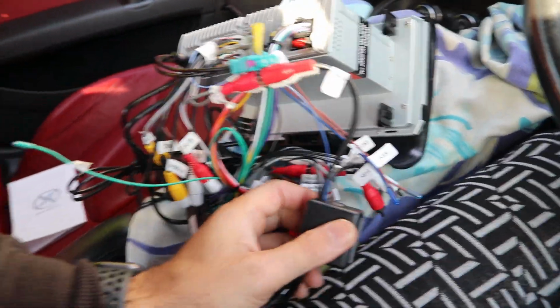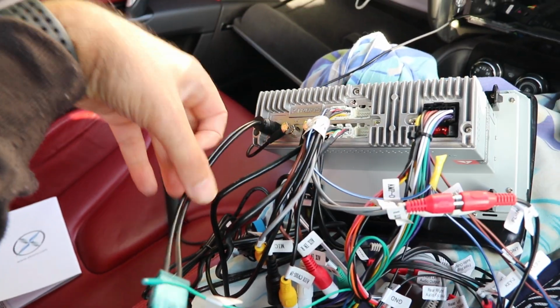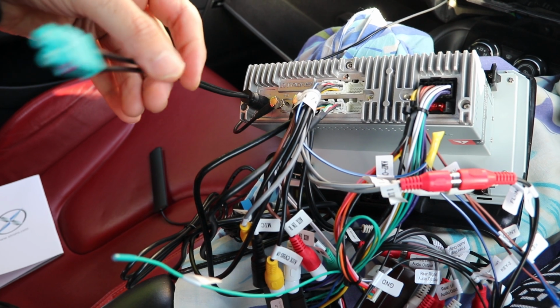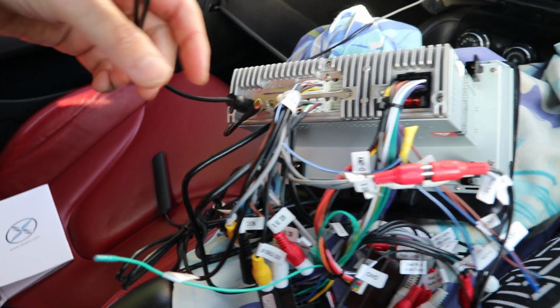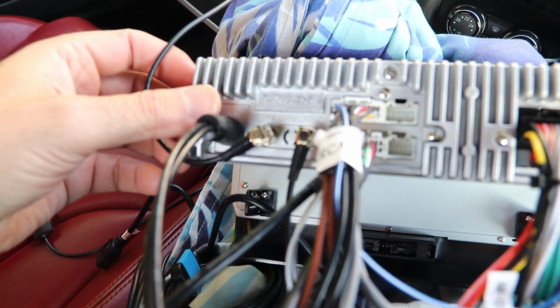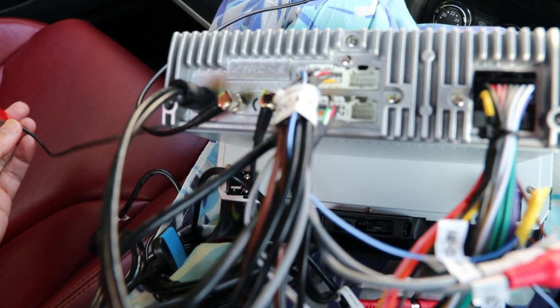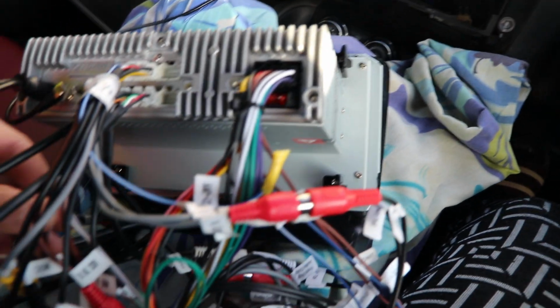Okay, I've probably managed to hook in all the wires. I just want to give you a quick look from the back. This is the wire, the connection to the aerial, the antenna, just plugged in, and this is for the 4G connection. I just noticed it wasn't giving me even a Wi-Fi signal, so I think it's for both Wi-Fi and 4G connection. This cable goes towards the GPS.